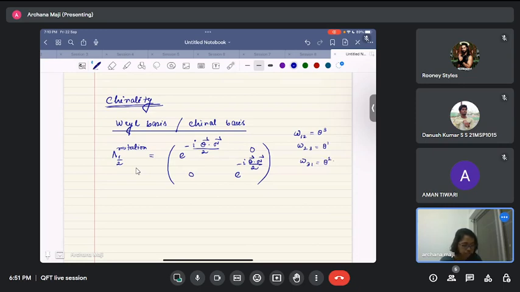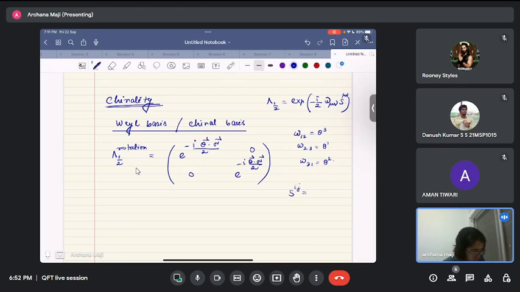So if you use these things in that expression for lambda half. So what was lambda half? It was exponential of minus i over 2 omega_mu_nu S^mu_nu. We are talking about only the rotations. So the relevant parameters are omega_12, omega_23 and omega_31, which we are taking to be theta_1, theta_2 and theta_3. That is what we are writing here. And you already know what is S_ij.